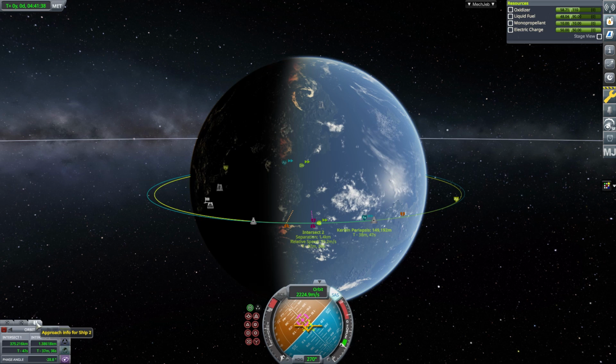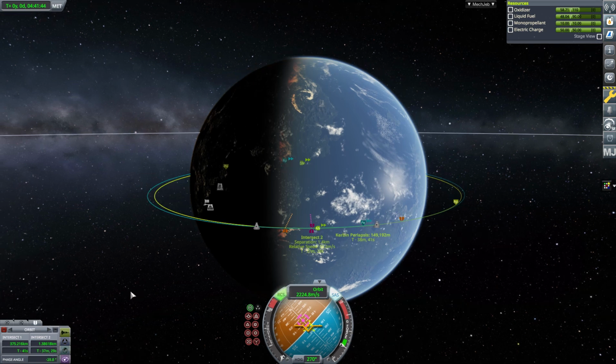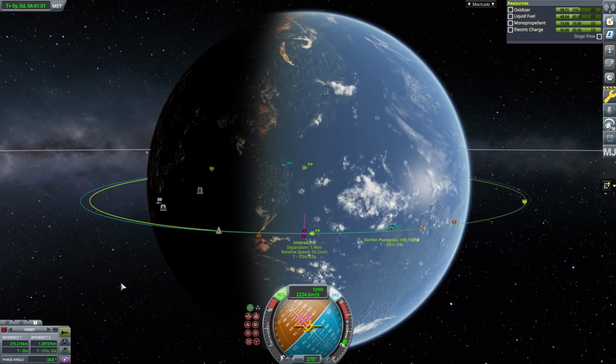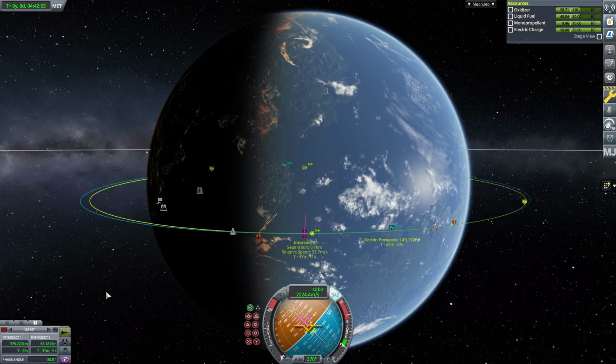So after we've done our burn, if we look, and we can look down here as well, let's go to our approach info for ship 2, and we're still about 1.4 kilometers at our next approach. So we turn on RCS. I'm going to use the H and N keys for forward and back translation to see if I can zero that in some. Alright, and there we should be within 63 meters at our next approach.